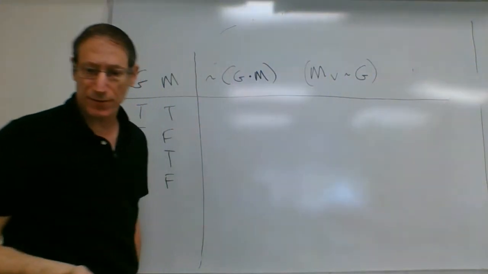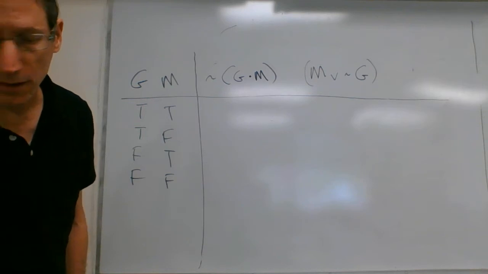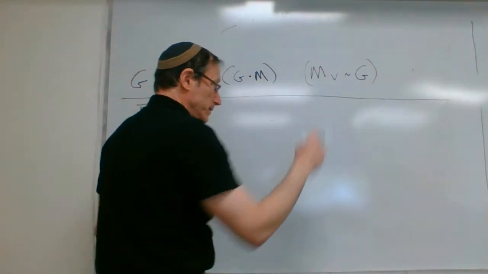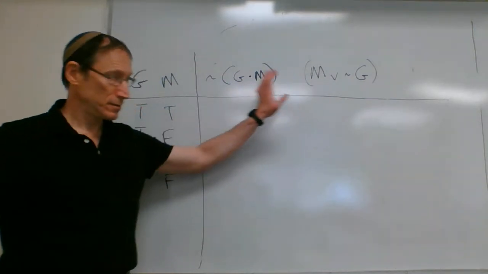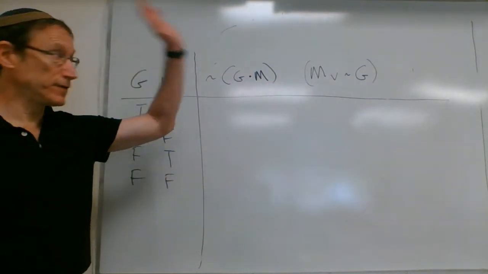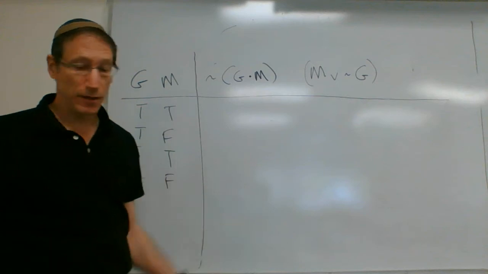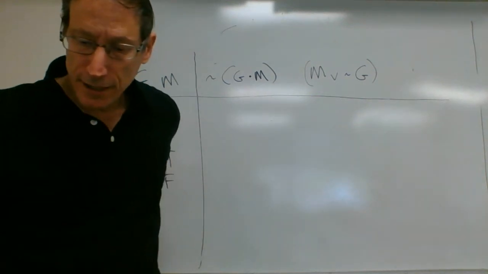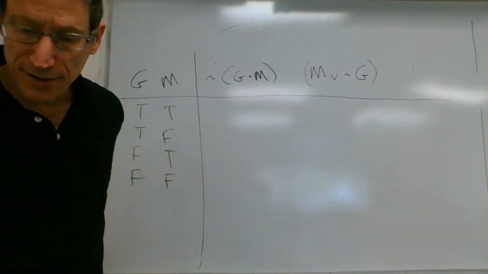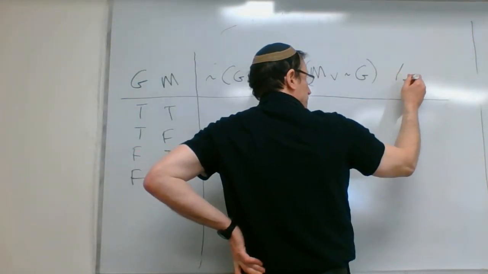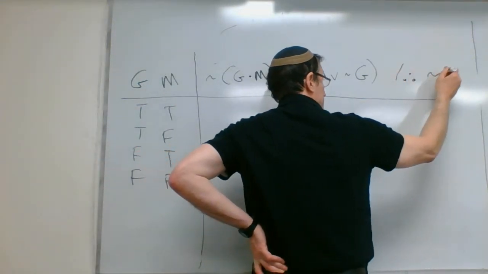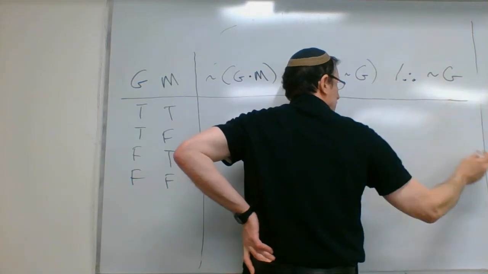We don't need parentheses around there, but I'll leave them up. Now remember, these are two separate premises, all right? So leave a little space in between here, otherwise we'll get all confused. The conclusion here is not G. So I'm going to do my little symbol. Here's the conclusion, not G. Okay.